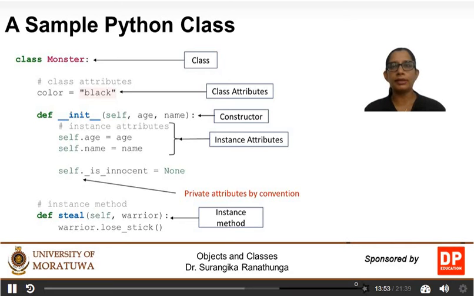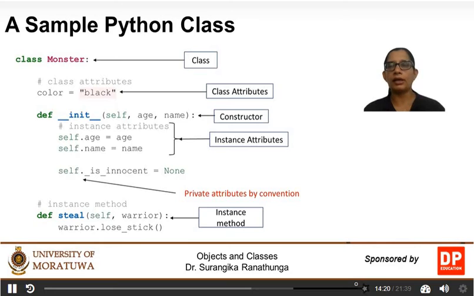In contrast, age and name attributes are specified along with the self keyword. This means these are instance attributes. That means different monster objects will have different values for age and name attributes. Note that we do not have to specify the type of the variables as Python has dynamic typing.